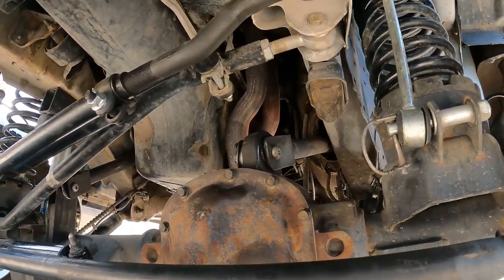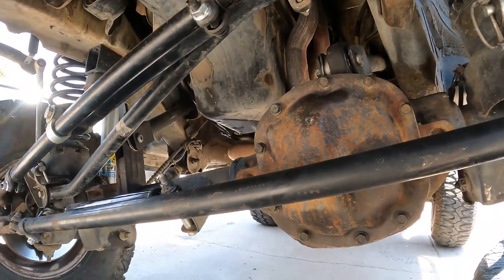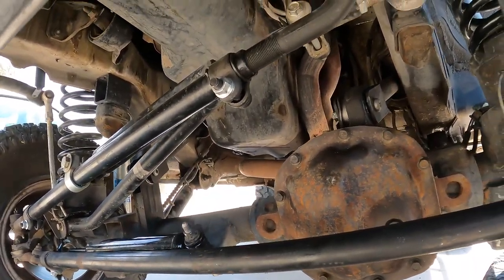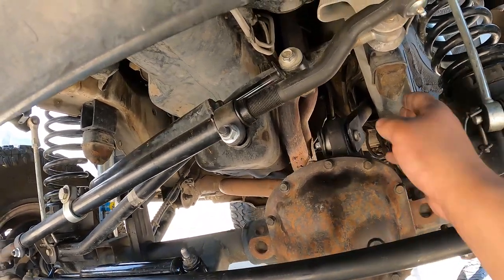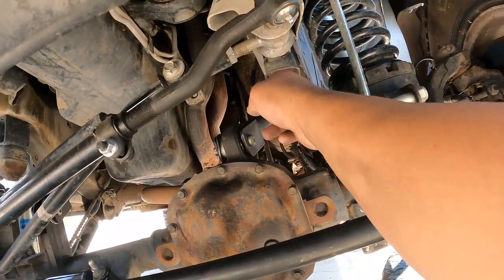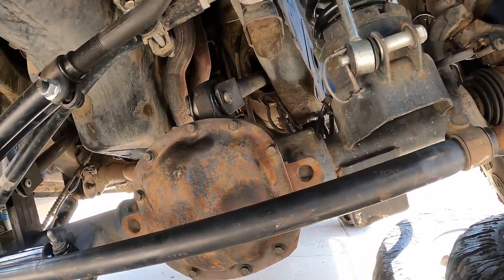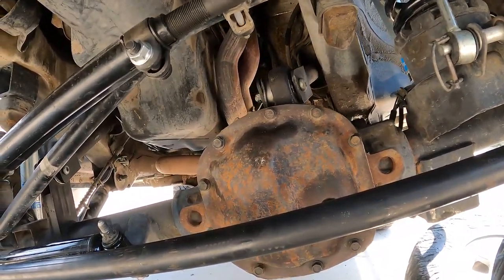Look at this, guys. That looks good. I replaced this bushing. Two nights ago, I replaced that other bushing just to be on the safe side. We still got room to flex. I thought I was gonna have to extend these because of the rubbing, but no rubbing, and I know we still have more.